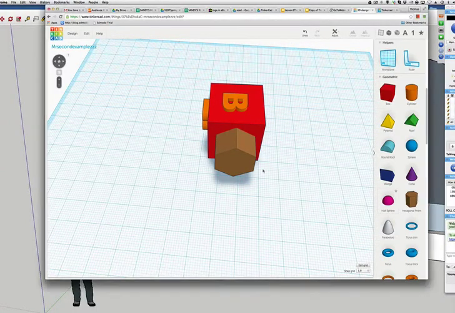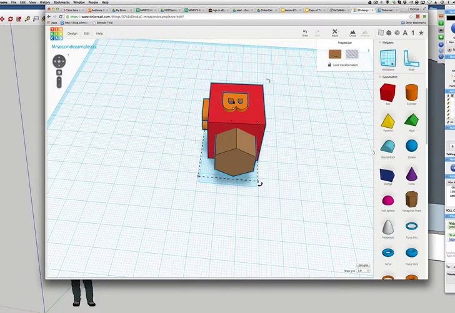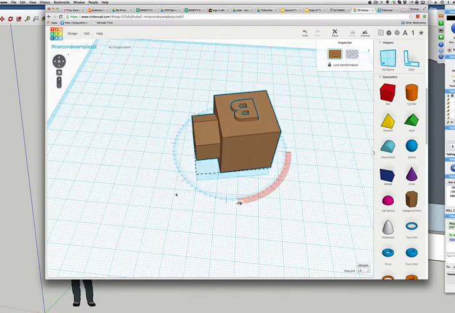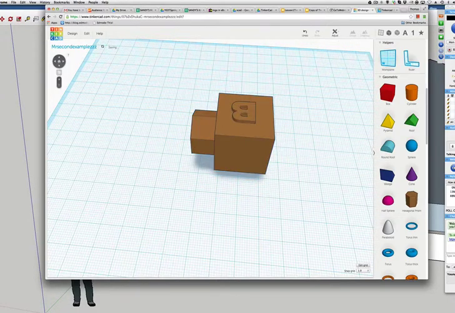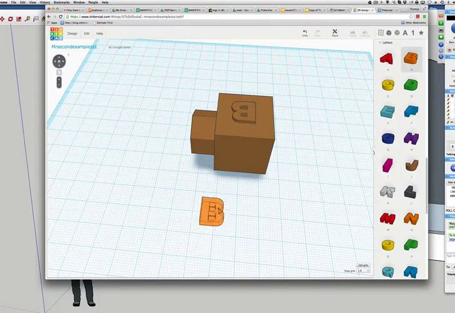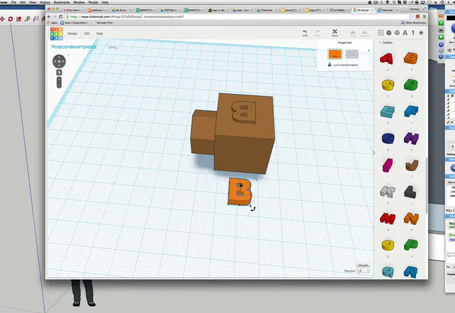So again, let me show you this. Let me show you with the W right here. I'm going to try to spin this whole thing around. I'm going to group it. I'm going to take this little angle, pull it out, and just turn it a little bit. All right. If I wanted to put something here, if I brought a letter in, it wouldn't fit in there very well.